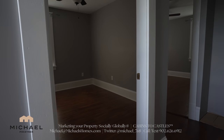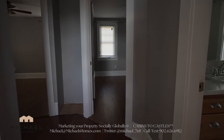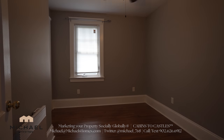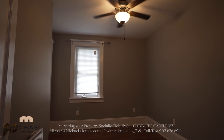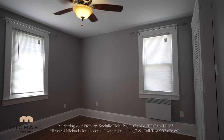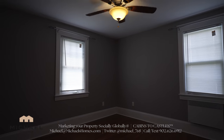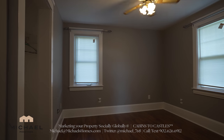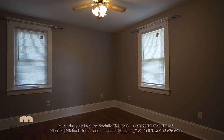At the top of the stairs, we have three bedrooms, and over to my right is the bathroom. This is one of two bedrooms that sits on the front of the house — there's a closet just around the corner to our left, and another ceiling fan that's obviously on turbo mode right now. Bedroom number two features two large windows on the corner of the house at the front and a large closet to my right. This would conceivably be the master bedroom because it features a closet both on my left and on my right, and it looks out towards the backyard where you can probably see the barn.